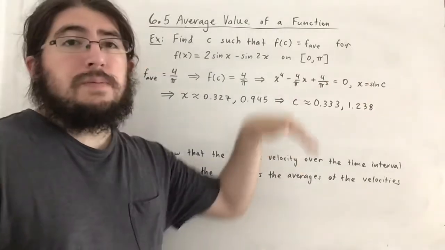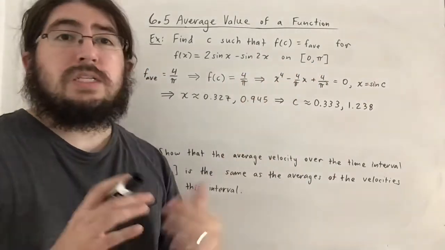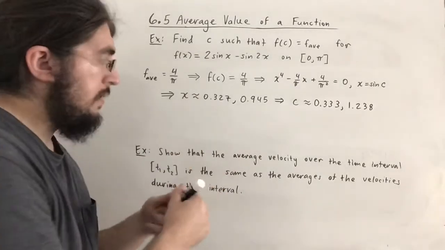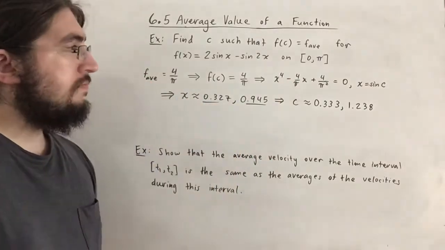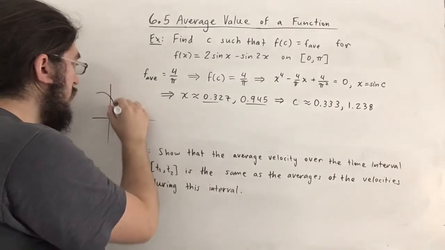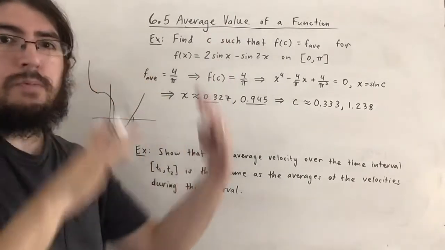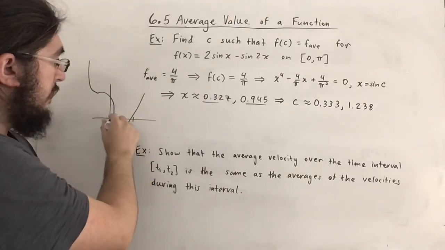But since sine can be at most 1 between 0 and pi, then really we're looking at x values between 0 and 1. In fact, I did this graphically, and I got these to be our solutions, and they're valid x solutions to this equation. If you were to graph this, it looks something like this between 0 and 1. It does kind of dip here, and it's a kind of upward shape always, but it touches here and here. Awesome.